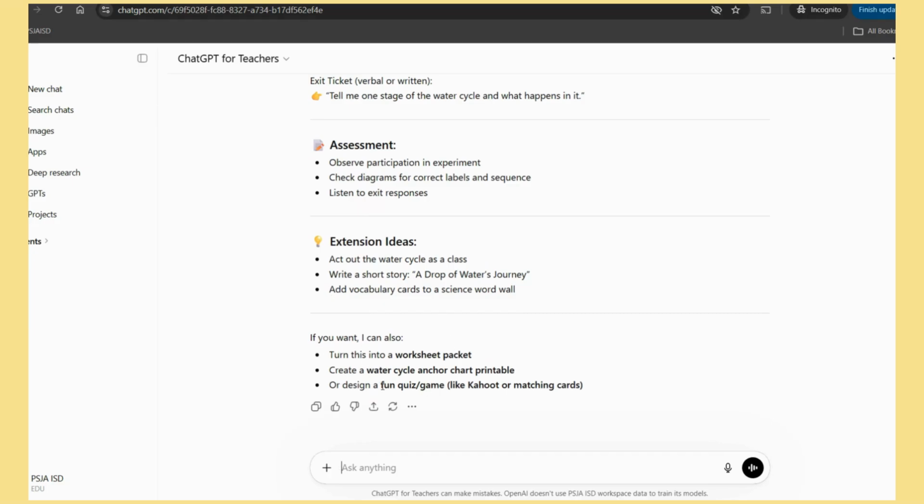And then it has an assessment, extension ideas, and then it even prompts: if you want, I can also turn this into a worksheet packet, create a water cycle anchor chart printable, or design a fun quiz game like Kahoot or matching cards. I actually like all three ideas, so let's do all three.